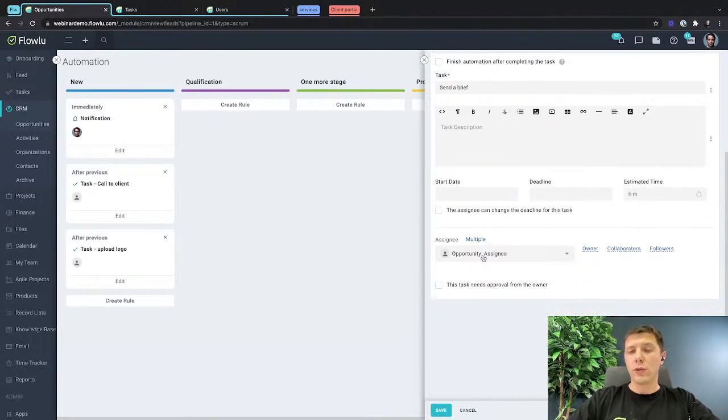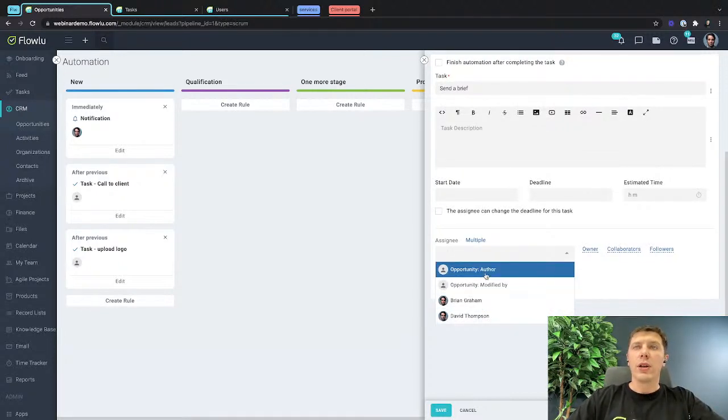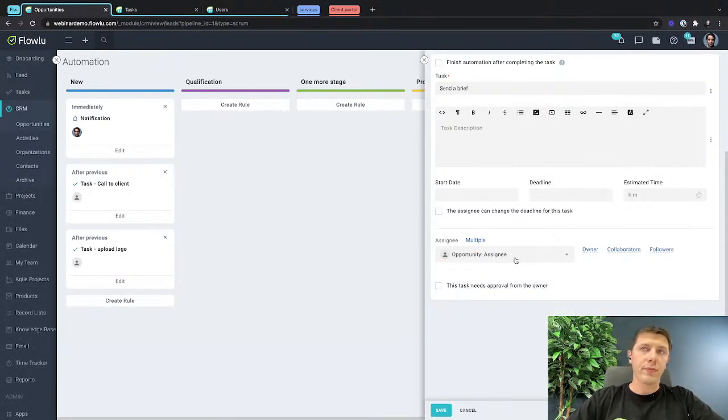Do not forget to set correct opportunity task assigning. You can specify the opportunity assignee, or author, or the user who modified this opportunity, or a specific user. I will choose opportunity assignee.